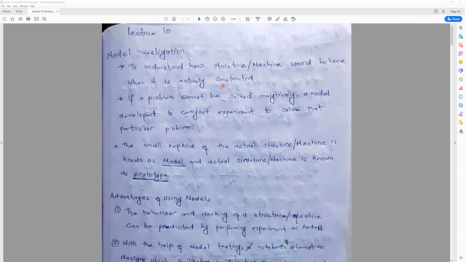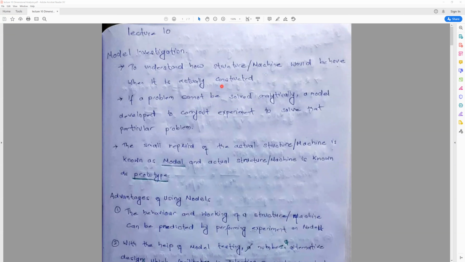What is the role of model investigation, why it is important, and firstly, what is a model? So you walk into a store, there you have spotted a car, a small car. Would you call that a model of a car or no? Well, from an engineering perspective, that is not a model. It is just a toy. So what criteria are there to classify an object as a model? Well, that is what we're going to study today.